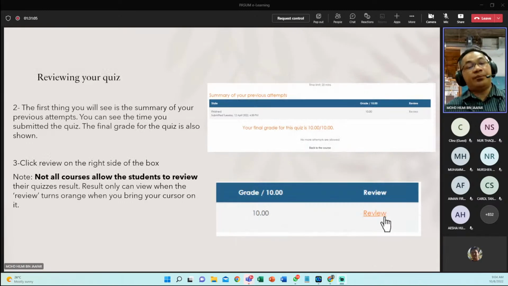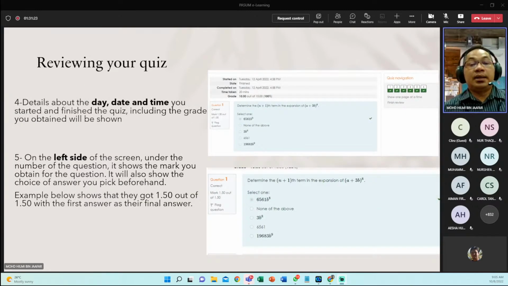Okay, so for example here, during the review process you can see whether you get a full mark or not, how many answers you got right, how many answers you got wrong. During review, you can see one question carries how many marks, and what portion of the mark you get. For example, maybe a subjective question carries 3 marks, and you got maybe 1 out of 3, maybe 2 out of 3, and so on. That can be reviewed during the reviewing process.